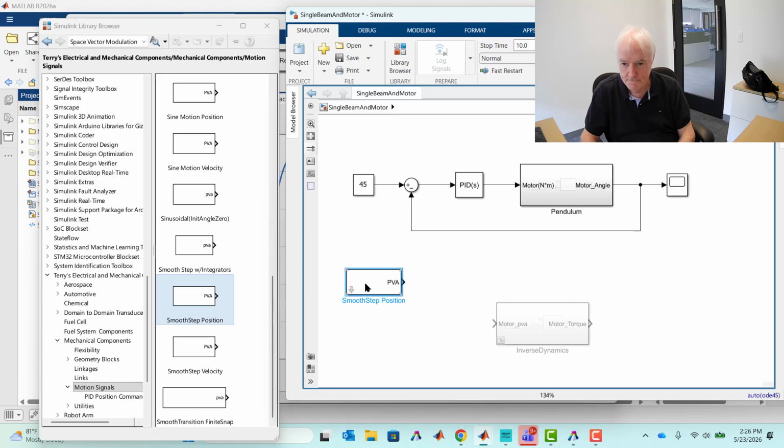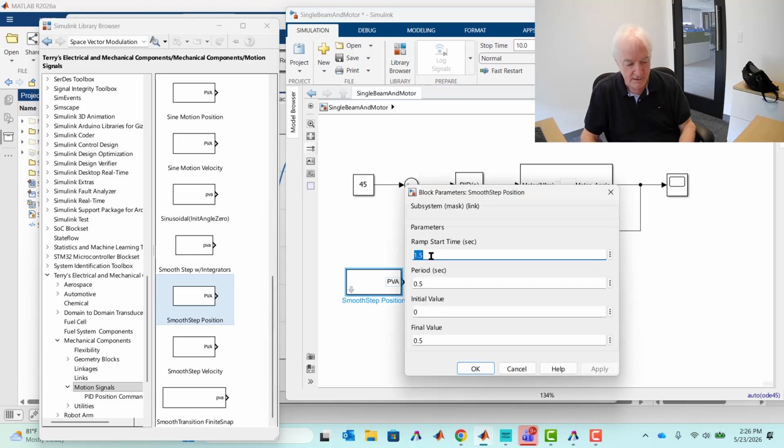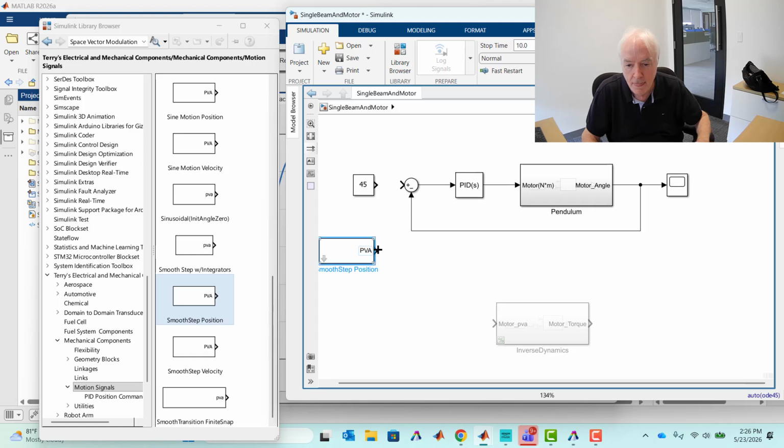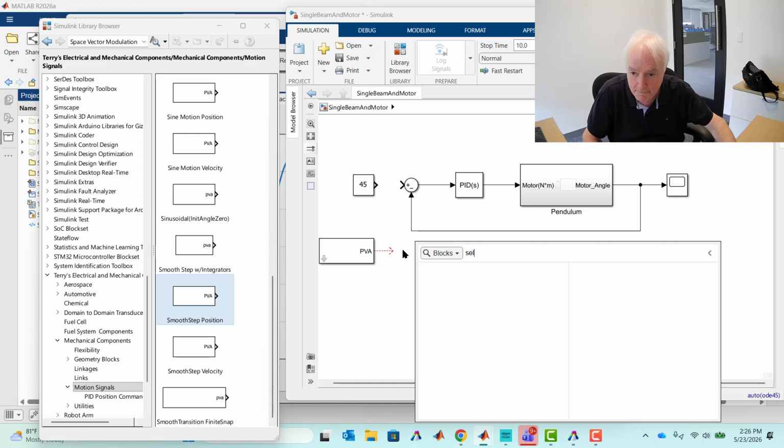Okay. And let's do something like this. At t equals 1 second, let's take the next 2 seconds and let's go from 0 to 45. And so I'll delete that. I need to get one of my selector blocks.